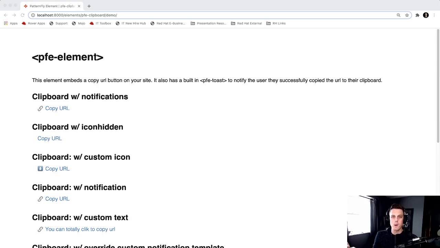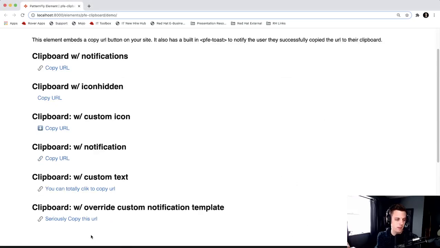Today I wanted to take a look at the template tag that we use in web components to give our users extreme customization over our shadow DOM. And a little sprinkling of syntactical sugar that I'm proposing that we add to PFE element that makes working with these templates a little bit easier for our developers. So what am I talking about here? Let's take an example of how we can use template tags to override the shadow DOM.